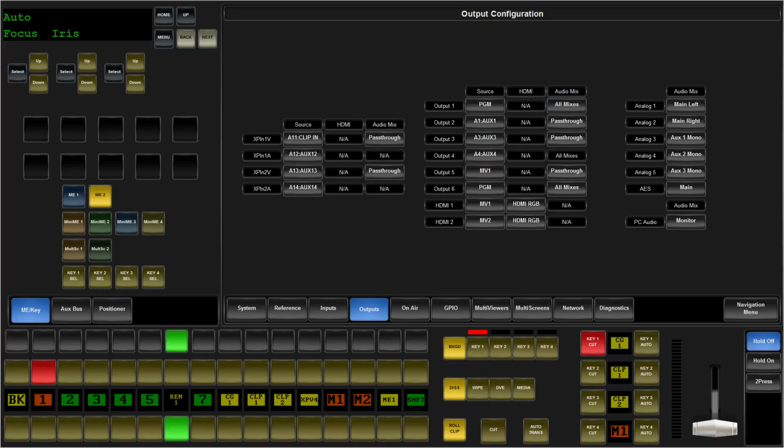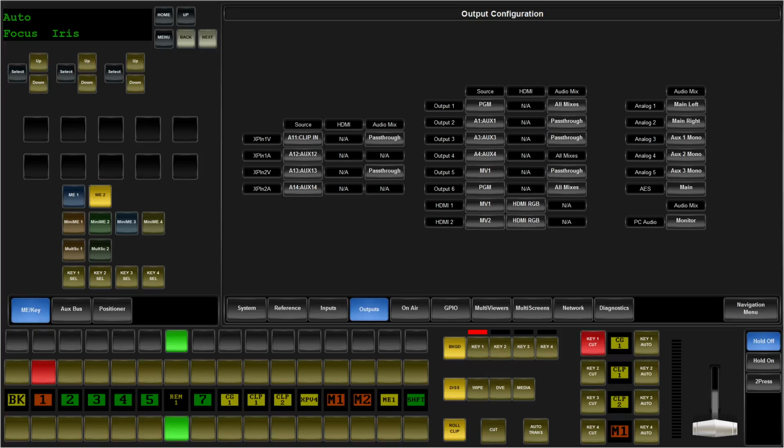Moving to the middle column, these are the physical outputs coming off of the Graphite card. There are 6 SDI outputs and 2 HDMI outputs. In the full 13-in 8-output Graphite edition, you have access to configure all 8 outputs independent of one another.